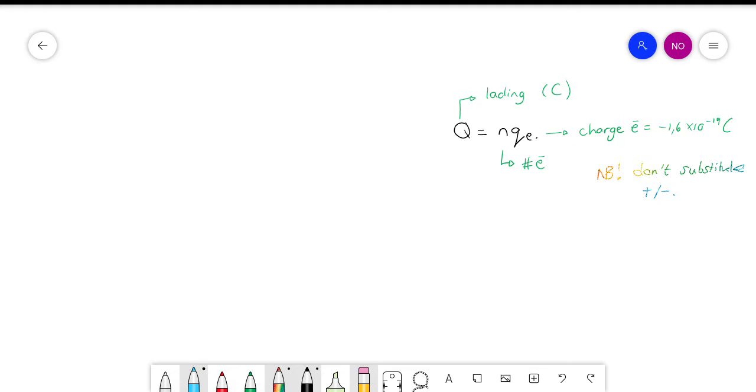Maar wat is 'n positiewe lading? Hoe kry iets 'n positiewe lading? Hy verloor elektrone. Stem julle saam? It loses electrons. So this one is just to calculate how many electrons did an object lose or gain. We don't care whether it gained it or it lost it. We are just calculating how many electrons were transferred. En dit is hoekom wanneer jy hierdie formule gebruik, gaan jy nie enige tekens instel nie. Are we clear on that?